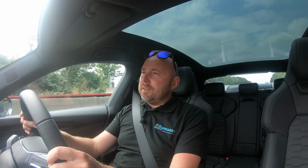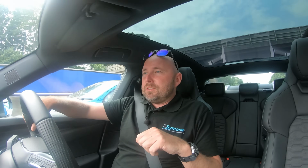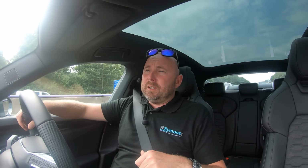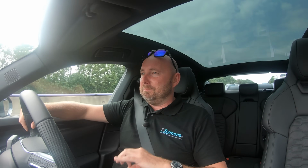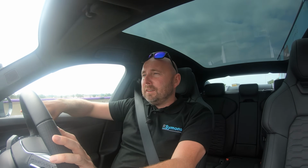The sound system in this Audi is very, very good. This does have, again, part of that package, the upgraded sound system, Bang & Olufsen surround 3D sound, and it's standout phenomenal. Yep, wins hands down. The Tesla Model S has a premium high fidelity sound, and that's very, very good. It is impressive, good deep sound to it. The Porsche Taycan has a standard audio, and to be honest, distinctly very average. Nothing to stand out at all. But on this Audi, yep, perfect. Thank you, Audi.